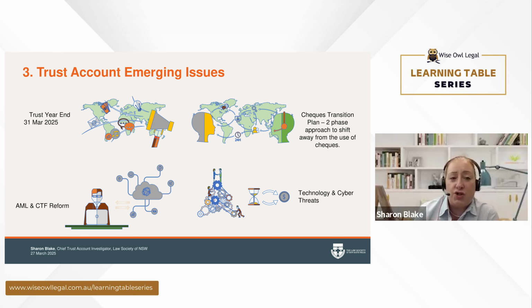Now, we know check usage in Australia has dropped 83% over the past 10 years, with less than one check being written per person in 2023. This is down from 50 in the mid 90s. Checks comprise 0.2% of non cash retail payments in Australia. Now, it's important to note bank checks do not go stale. The financial services industry is exploring options to continue to honour any unpresented bank checks, should it be needed.